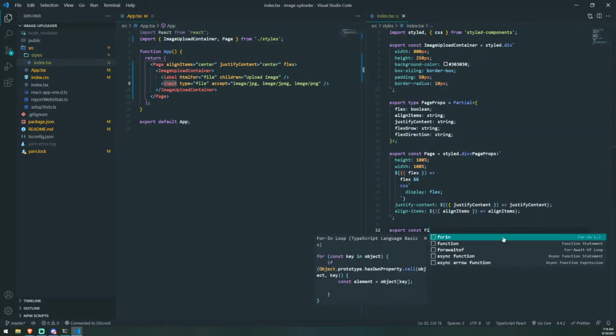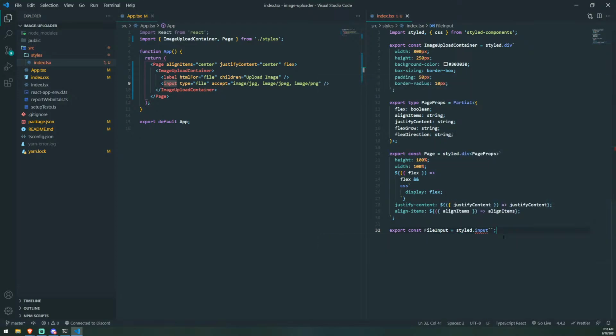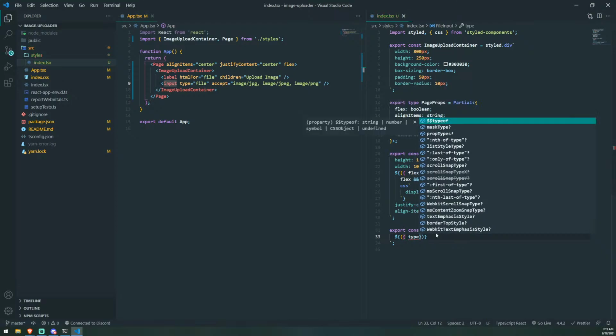Export const FileInput. And what we'll do is we will just simply style this. Now I'm actually just going to use the type prop.